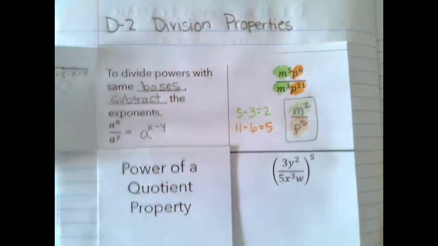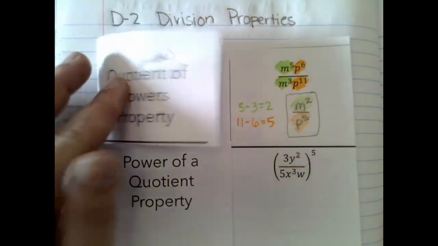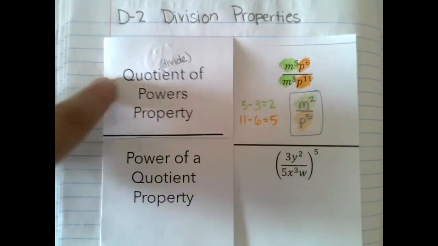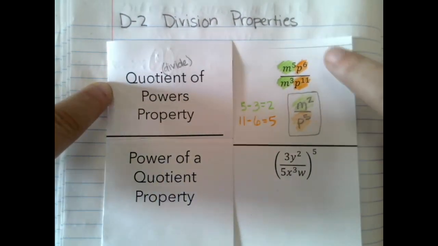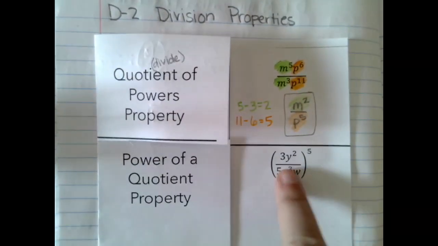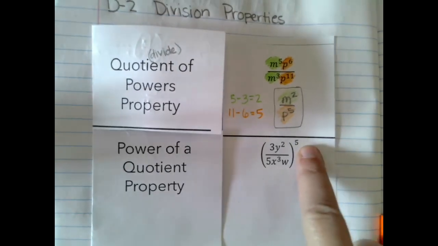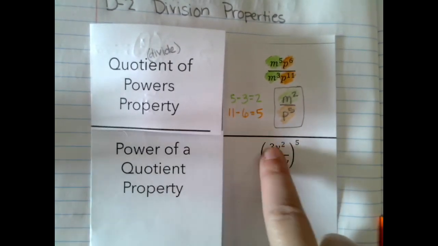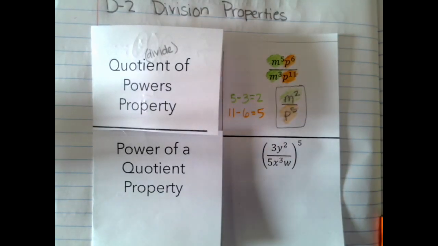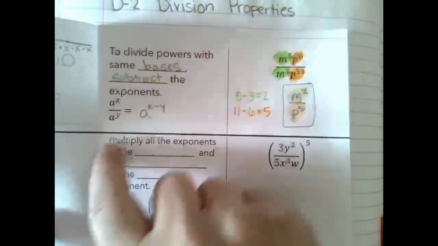All right, next up we have power of a quotient property. So kind of goofy here, we have 2 words that are really similar, or 2 properties. We have quotient of powers, which means I'm taking a quotient and there's powers on top and bottom. Power of a quotient means I have a quotient, a fraction, and then we're taking a power of that quotient, a power of everything. This is really similar to what we saw before, so I'm going to open up that flap and show that example.